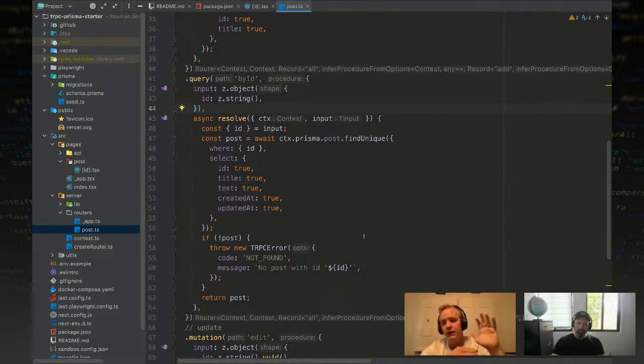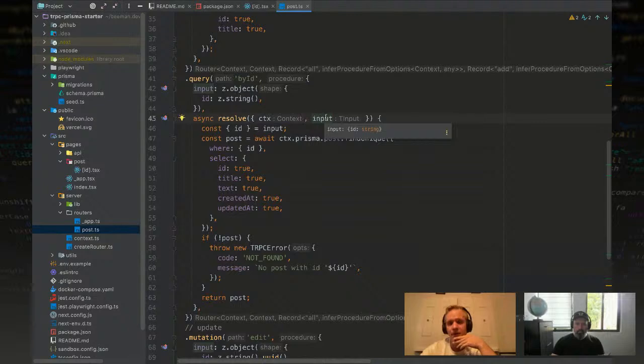And for all endpoints, you also have to have a resolve function. If you've done GraphQL backends before, you will be familiar with how this looks. The resolve function gets the input inferred from the validator just above, so you can see that it has the right types based on the input you defined.